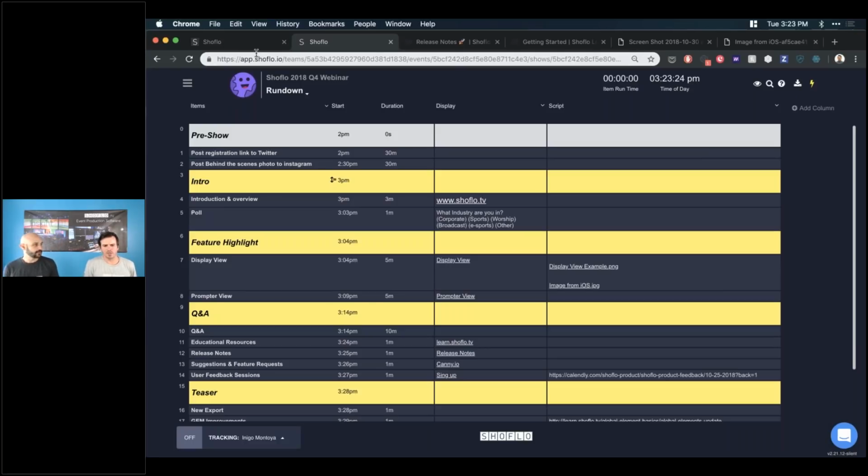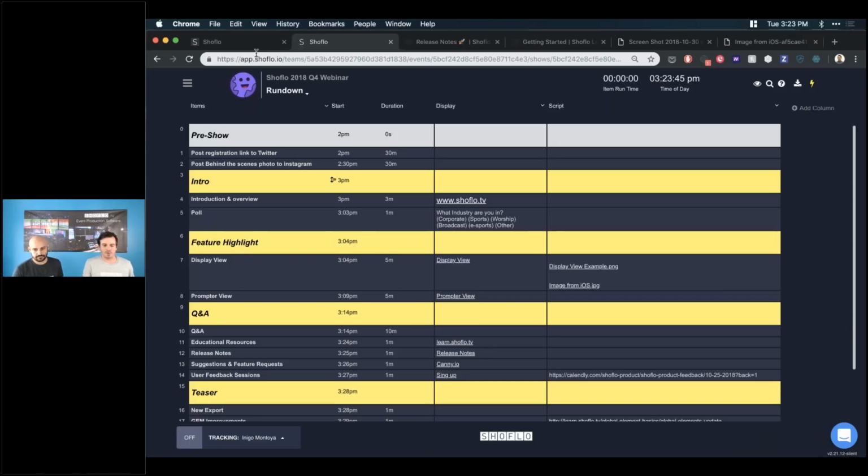Yeah, that's a good point. And I think that's the important thing to know. Display view isn't designed, I don't think, and obviously we're going to have a lot of people using it in different ways, but really the idea there is that it's on a large displayed monitor for multiple people to view from a glance.